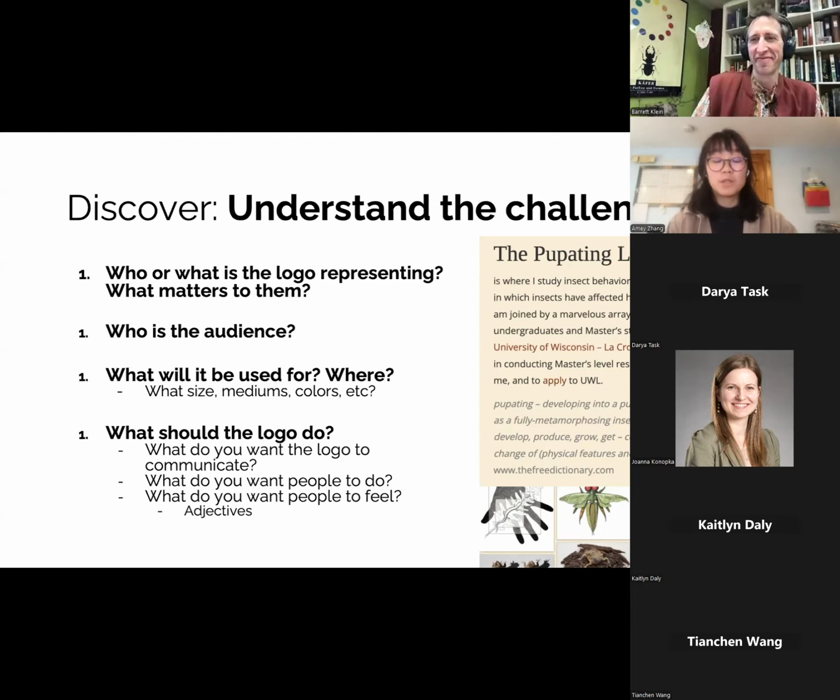And what do you want people to feel when they see it? So what does the logo evoke at a glance? Because an important thing about a logo is that logos are often seen very quickly. And while you might love to have a logo that can be savored and the details appreciated, most people will look at a logo at a glance, and your logo needs to function in that way. So just at a glance, what does your logo evoke?